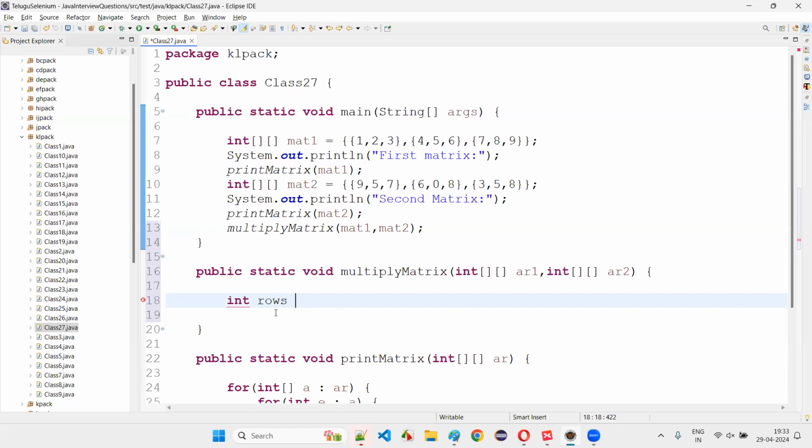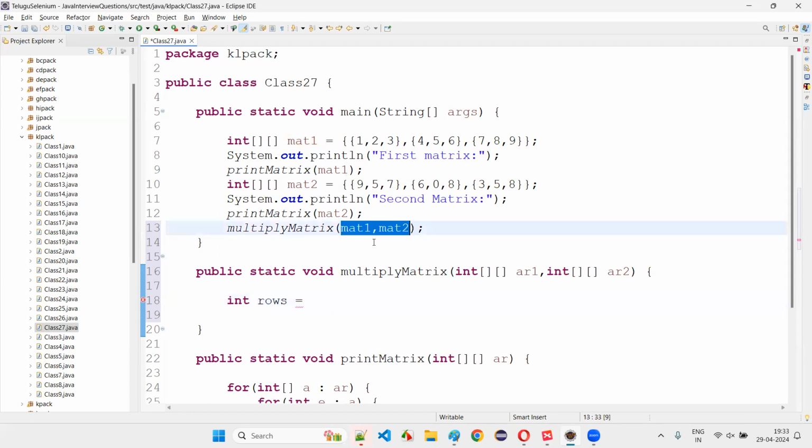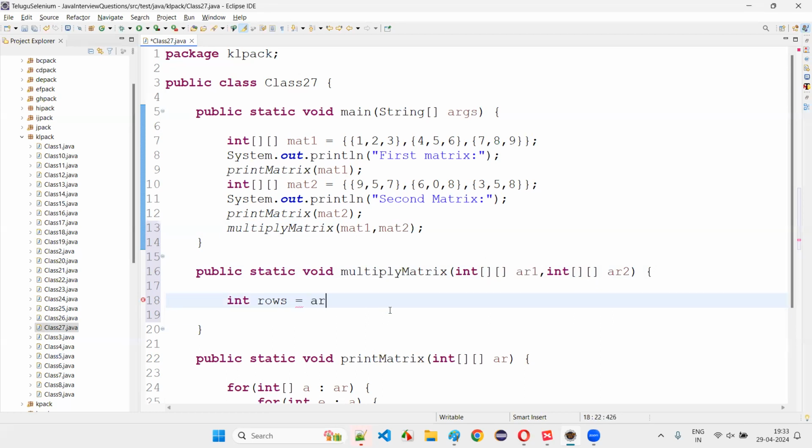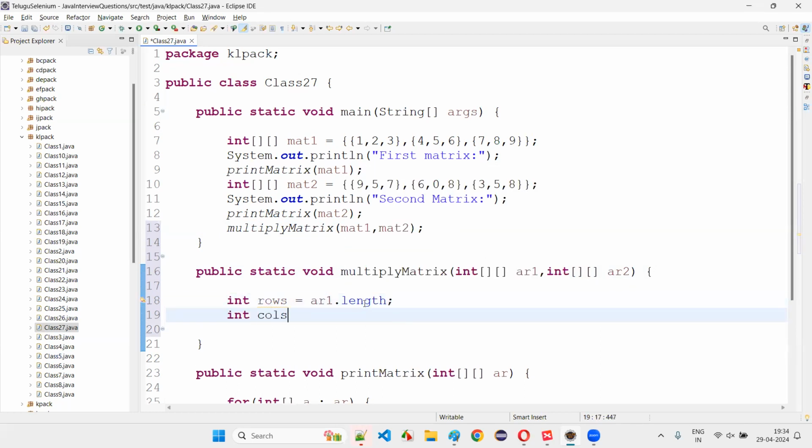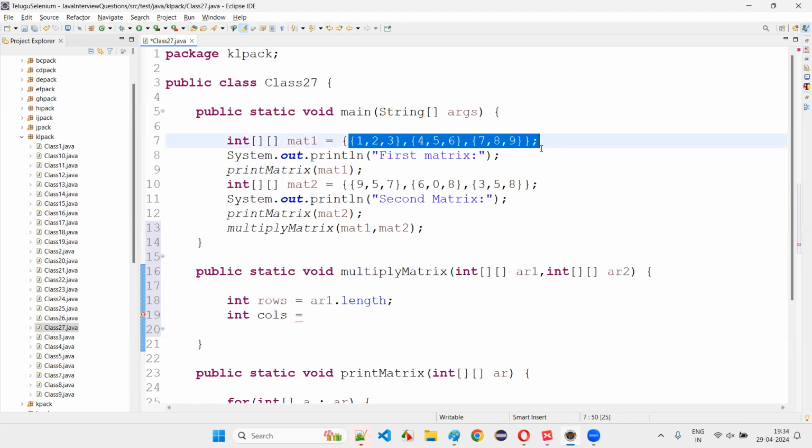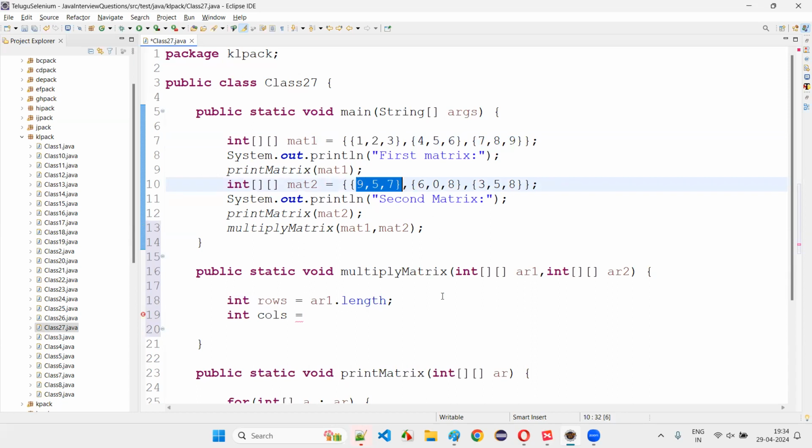Int rows is equal to, for any of these matrices you take, for example matrix 1 or matrix 2. Here the matrix being passed is AR1, so I say AR1.length. It will get the number of rows. How to get the columns? Int columns is equal to, both have the same number of columns here: 1, 2, 3 is 3 columns, and 9, 5, 7 also 3 columns.